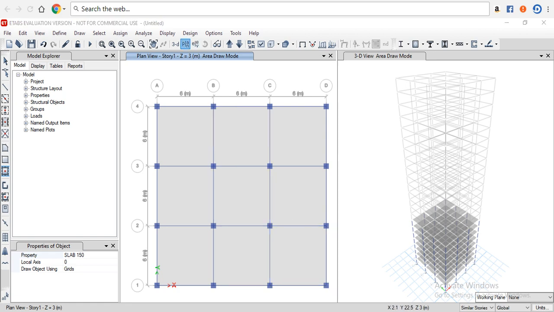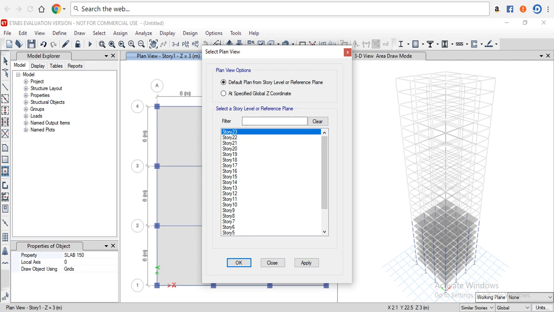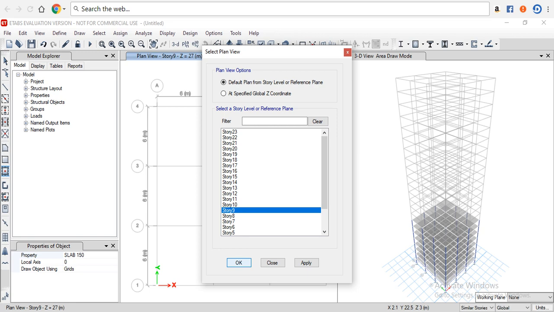Then go to story 9, click on apply, click on OK.